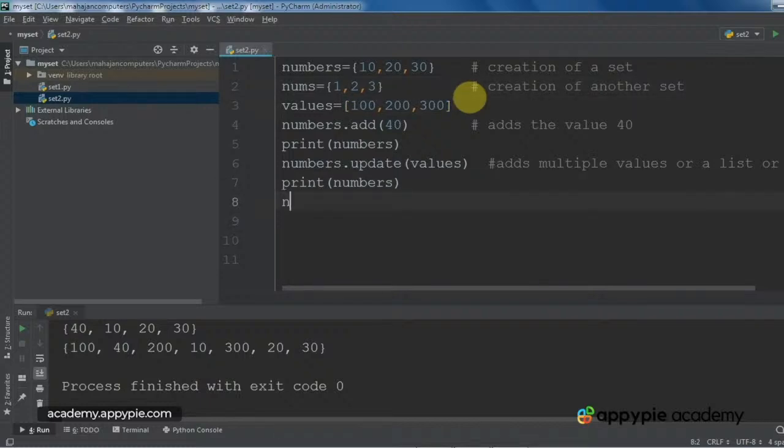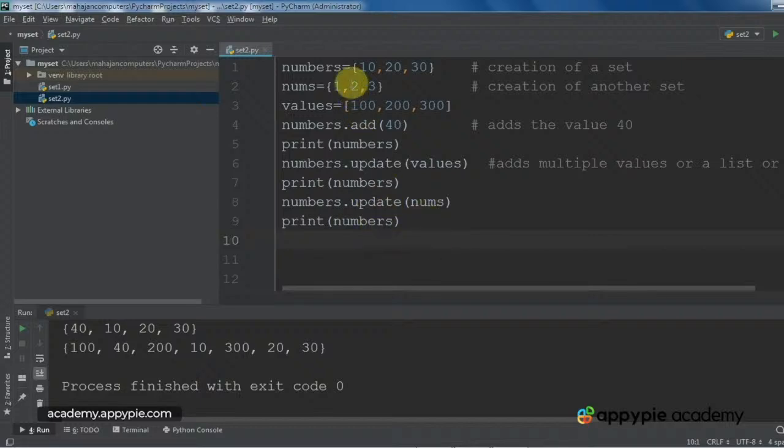Then I will write numbers.update, and within parentheses I would write nums. So what will happen is, into the set numbers, the set nums will be added. Then I would print the numbers.